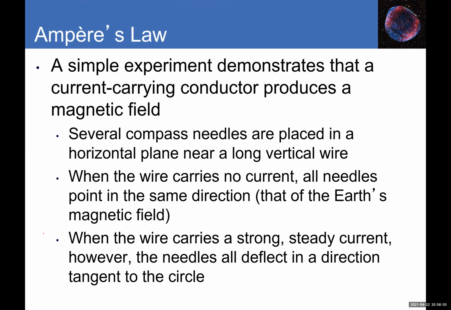Now we're going to talk about Ampere's law. Ampere's law is analogous to Gauss's law. Remember, when we started this class, we talked about Coulomb's law, and then we looked at continuous distributions of charges, trying to find the electric field using Coulomb's law. Remember how difficult it was. Then we learned about Gauss's law, which allows us to find the same electric field for some of the same configurations in a much, much simpler way, using the concept of flux and the charges inside. So that's Gauss's law.